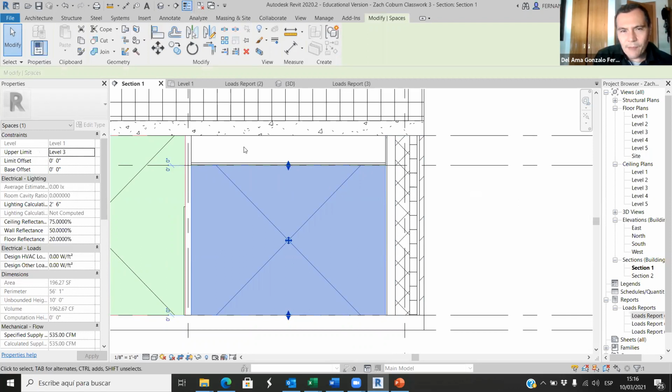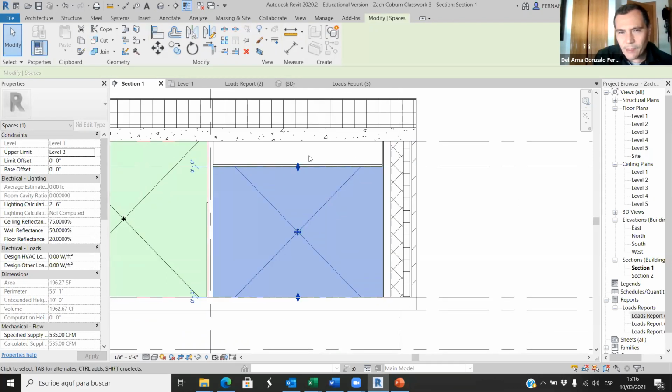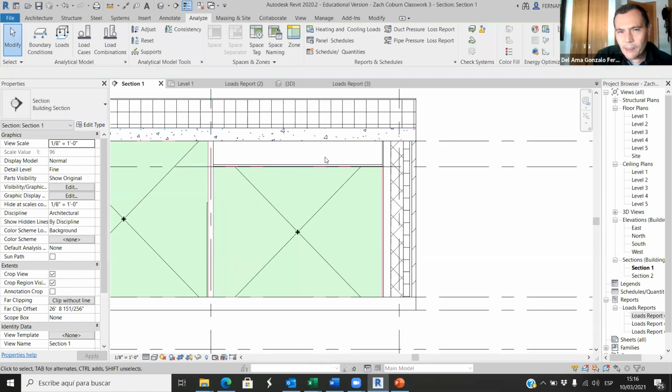When you are creating spaces, if you don't have a space here, Revit considers that this is outside. Now it makes sense because the roof of this office space is just this gypsum, just 1 inch false ceiling made of gypsum.